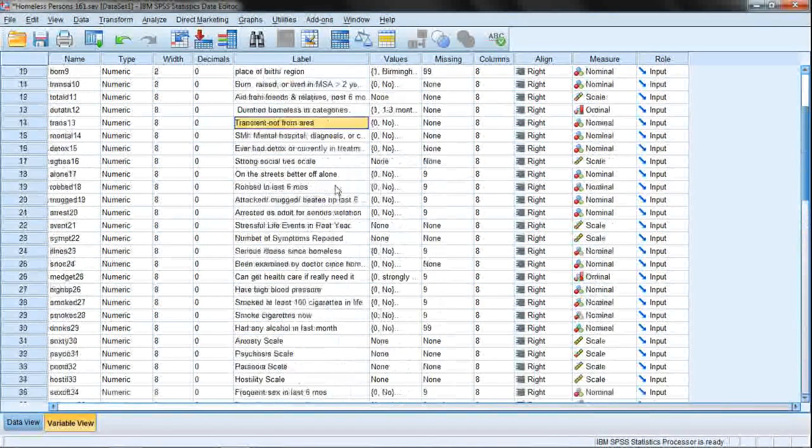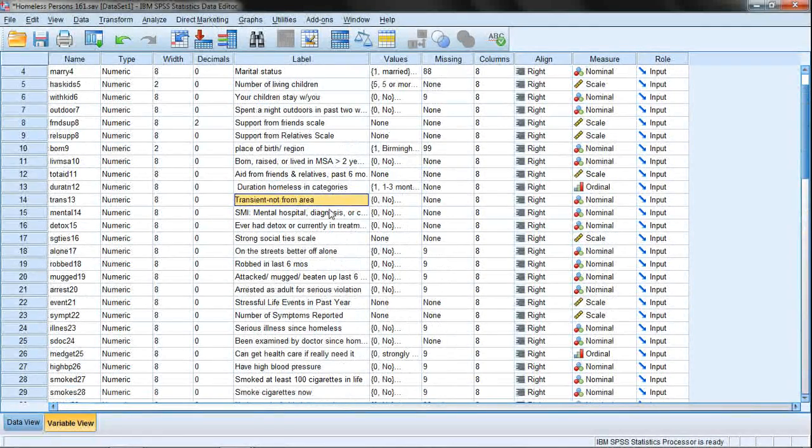When you open your copy of this, you'll notice that there are a couple of cells missing. I've done this on purpose so that you can get used to looking through data and finding things that are missing. So let's say that the robbed18 variable is missing a label.